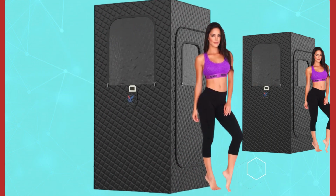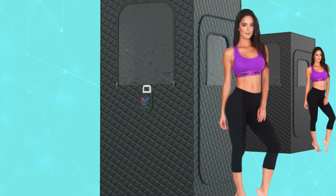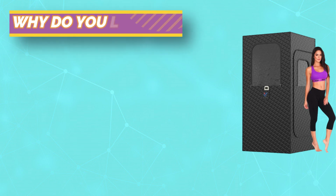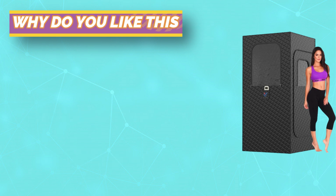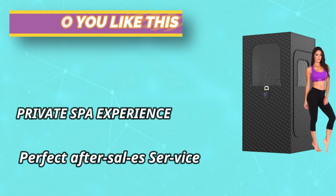Far infrared sauna is a dry sauna. All you need to do when using a far infrared sauna is to carry a towel to wipe off the sweat. This portable sauna is a PVC pipe structure, which is easy to install and disassemble and has the characteristics of being sturdy, stable and not easily deformed. The fabric of the sauna tent is waterproof, which has better thermal insulation performance and can keep the heat in, and it dries fast and is easy to clean.